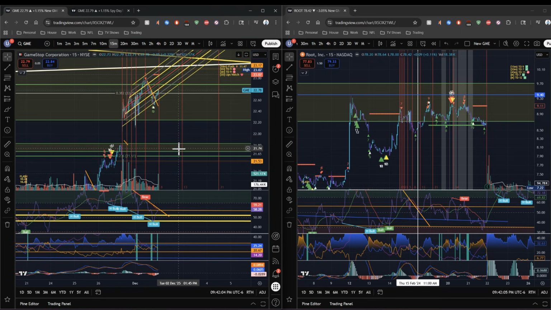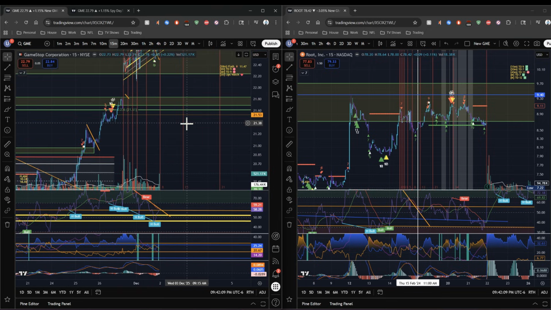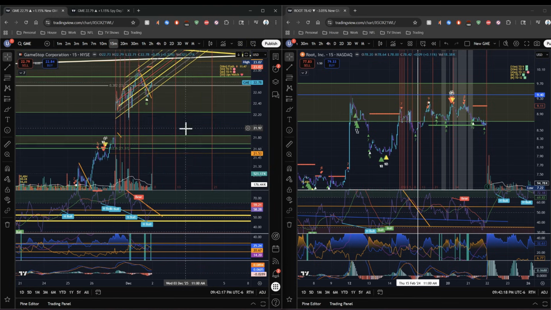Whether it pulls back down, fills this gap, as long as it doesn't lose probably 2138, right? That's my line in the sand. As long as it stays above this last support area, this demand zone, and we consolidate until earnings, it's going to be super, super bullish to me.